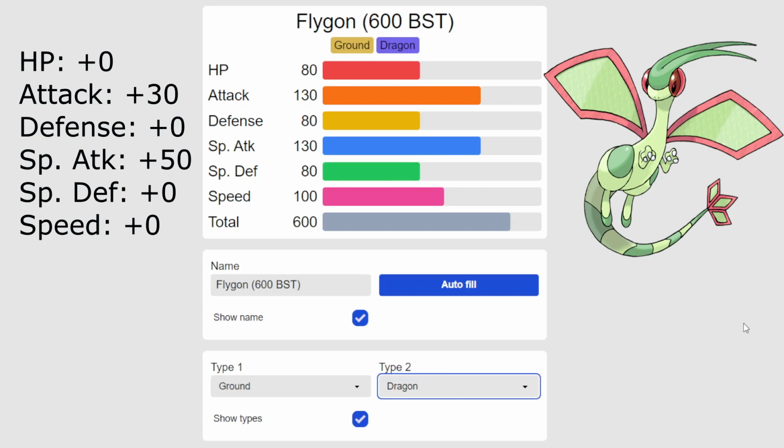Now, Gen 3 did not shy away from making mixed attackers. Gen 3 was the introduction of many mixed attackers into the franchise, such as Blaziken, Sharpedo, Crawdaunt, Cacturne.